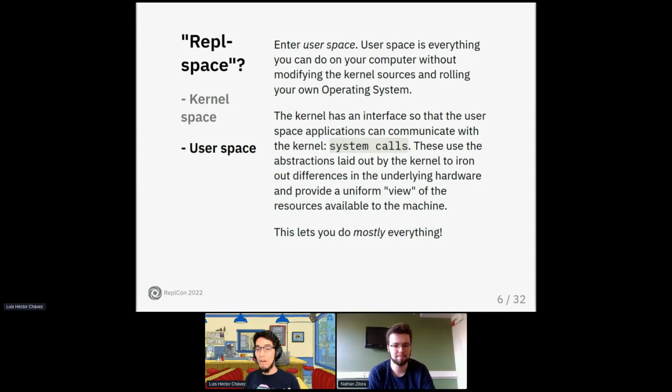They also don't need to care about the hardware. As I mentioned before, you can have multiple different GPUs, and applications don't need to reason about what particular GPU you're using. Of course, sometimes they will need to care about it. In the case of GPUs, if you are running a game that is optimized for one particular, let's say, NVIDIA GPU, they can ask the kernel for this information, and the kernel will let them drive the GPU directly. So it's a little bit of a porous abstraction. All right, that's kernel space and user space.